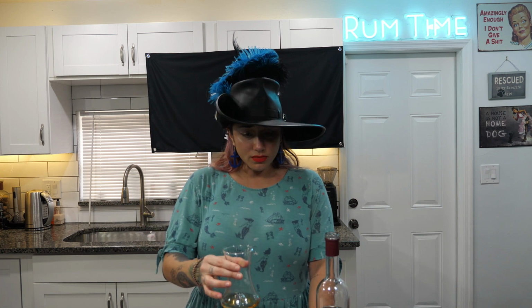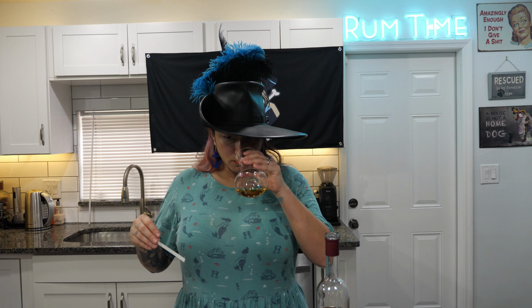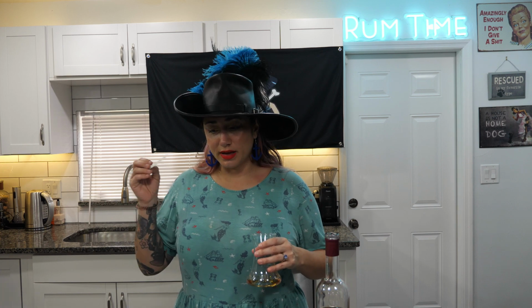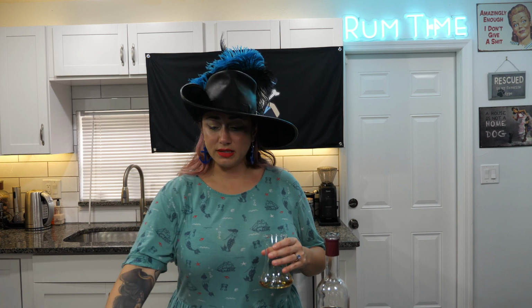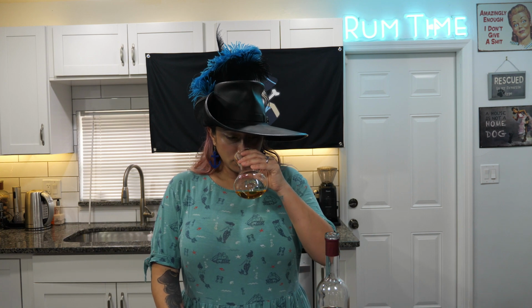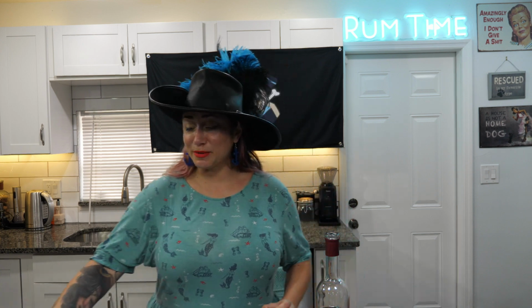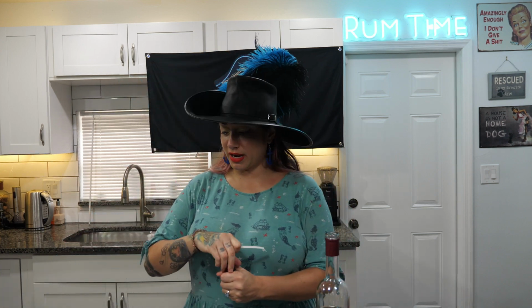So now that we've let this rest, let's check to see if it's matching the aromas from the Rum Aroma training kit. So I'm going to start with the agricole. No, it's not. So this does not match the aroma kit, which is number 1, agricole. And now let's see cask gauge. Wow, that's really close. I'm gonna dip a little bit more because it seems like it has weakened out.